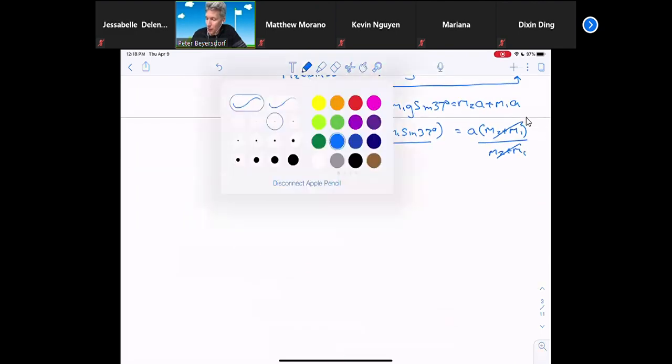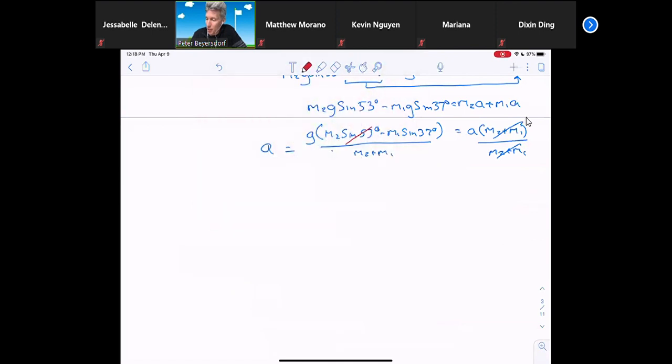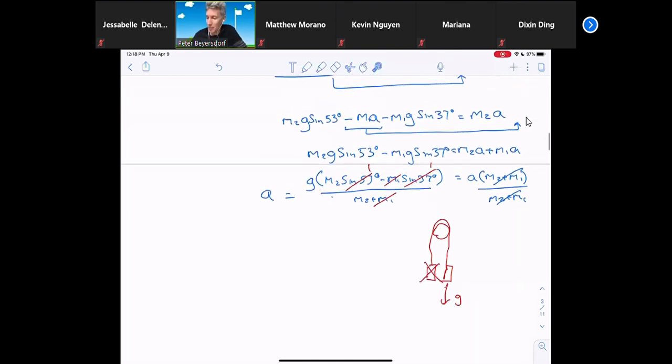So again, we can imagine that these sines just went to 1, that represents the system where the angles involved are 90 degrees. So I just have this. And now if I take away one of the masses, let's say I set m1 equal to 0, what I should get is this other mass just in free fall with an acceleration of g. And that's exactly what I see. m2 cancels, and I get an acceleration of g. So this is behaving the way I expect. So I can plug in some numbers here.